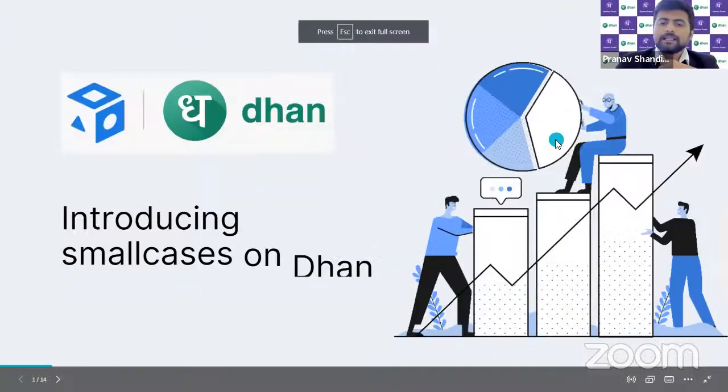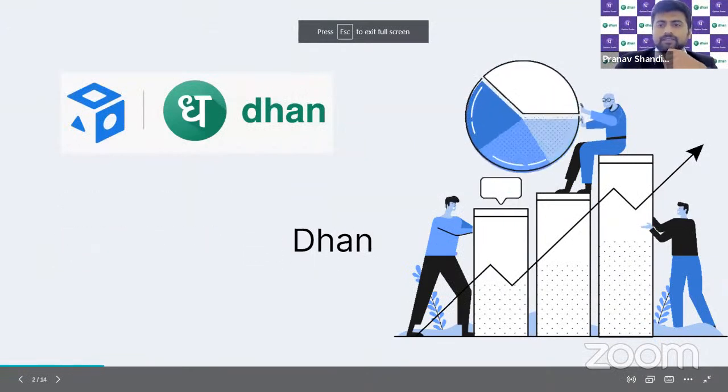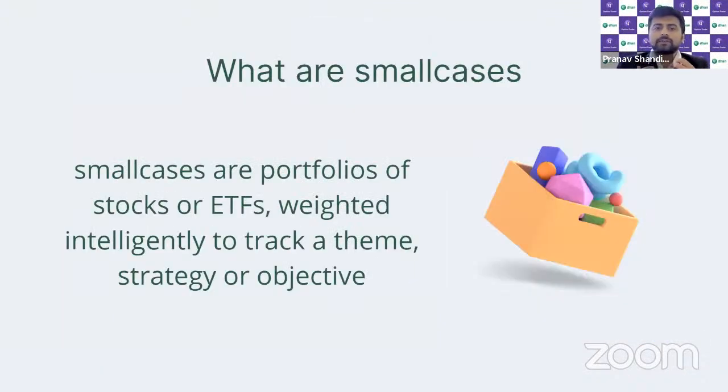When we talk about small cases in general, one thing users want to inquire is: is a small case like any other product out there in the market? Is a small case a direct equity product? And how am I going to benefit from a small case? So the first thing we need to understand is, what is a small case?